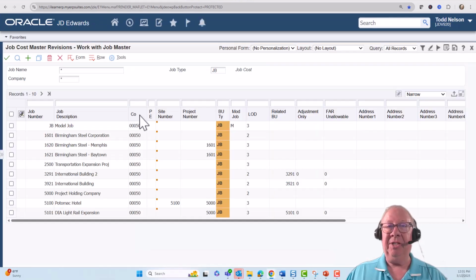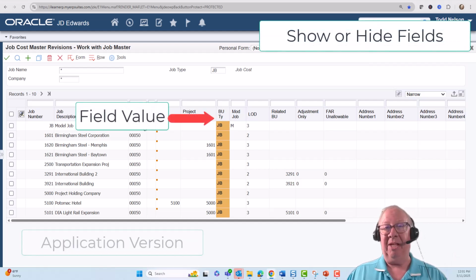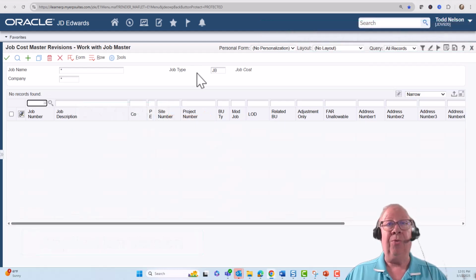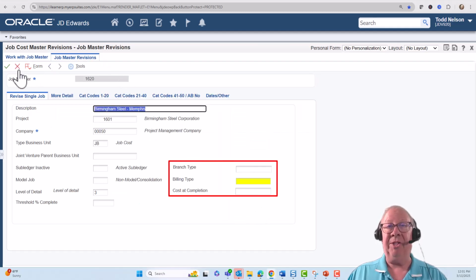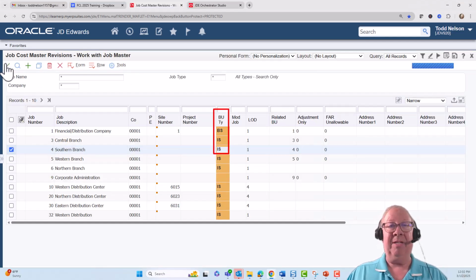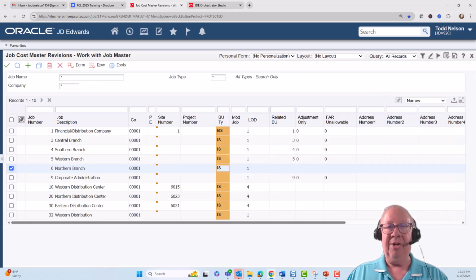our form extensions can show or hide fields based on the conditions that specific users enter, or even by the version of the application. So for example, if we go into an application and on a specific form we have something like a doc type of JB, it will show us the fields on the screen. If it is another document type, those fields wouldn't appear. And we can do this in many different kinds of ways so that we set up conditions to see what we need for various users.